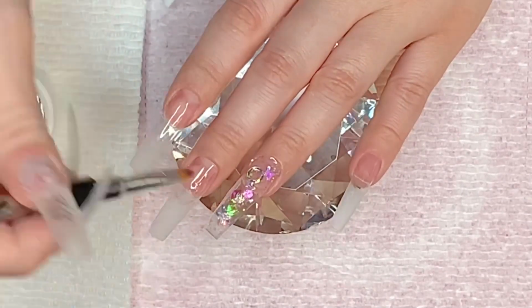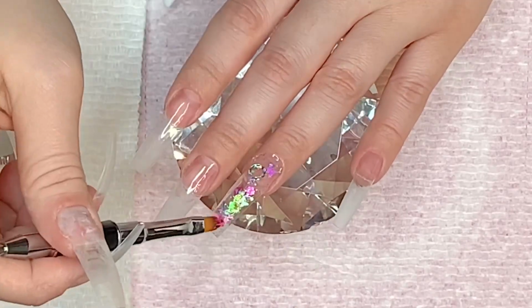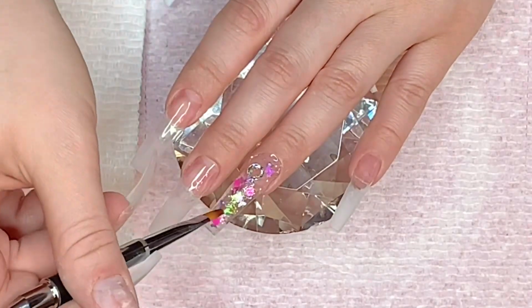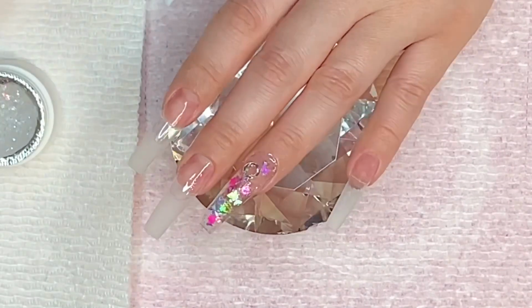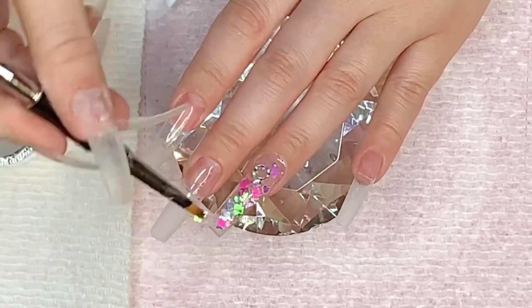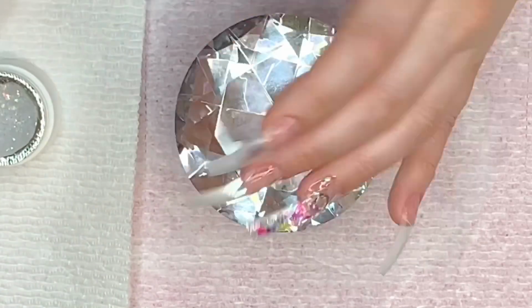But anyways, after that, I'm taking this glitter mix from JBanger79 on eBay. It's called I'll Take Sprinkles, and I'm applying pieces of that into the Funfetti gel, and then I'm going to cure my nails for 60 seconds.